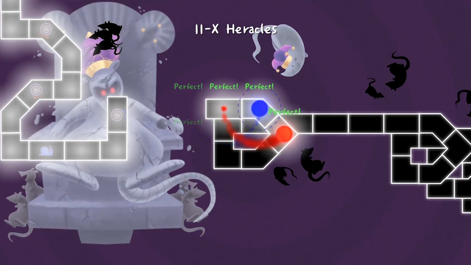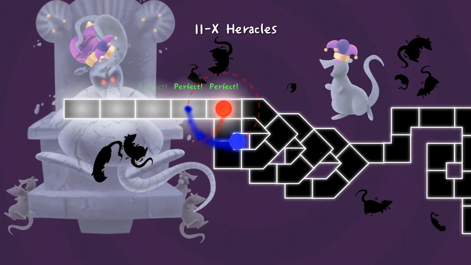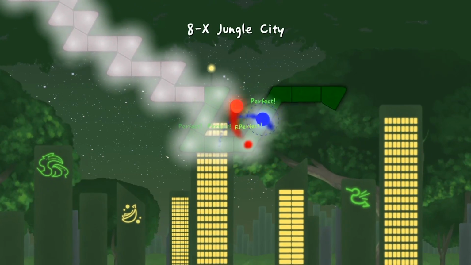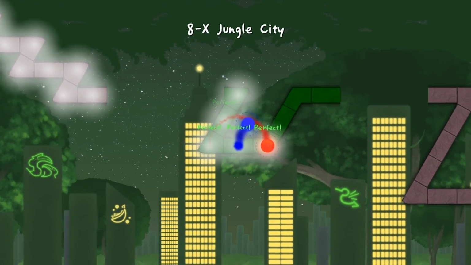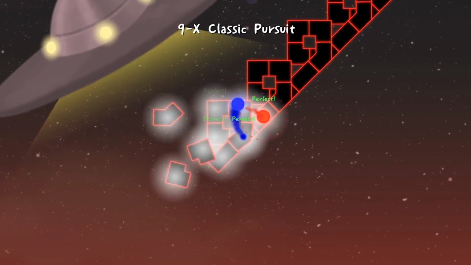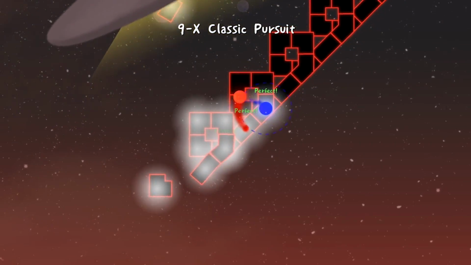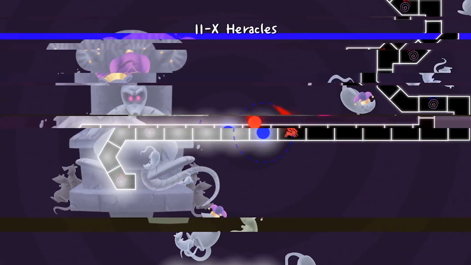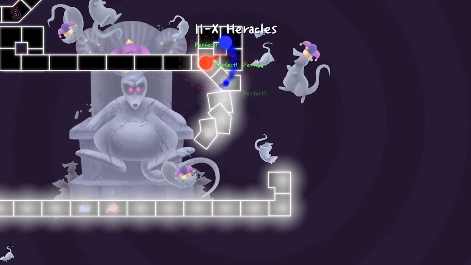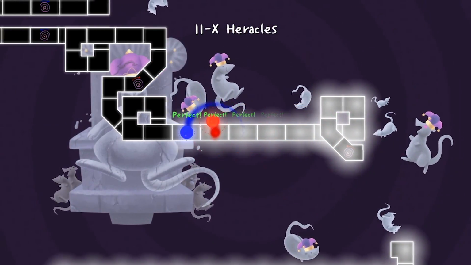The effects on top of that are added on, and some of these are just so inherently fun as well, especially as you get into the later worlds. Jungle City has these green blocks that appear as you're playing. Classic Pursuit does the same thing, except on top of it, the UFO is now taking the blocks behind you up to its ship, and Heracles just blows you away with it, throwing everything it possibly can at you to intensify the gameplay as much as possible and to complement the very music behind it.